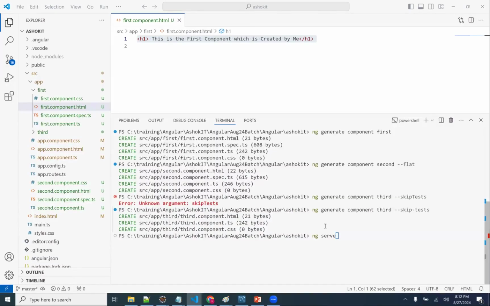So though you write some code in the first component, main loads the app component and it only loads the app component, right? Now we'll see here.